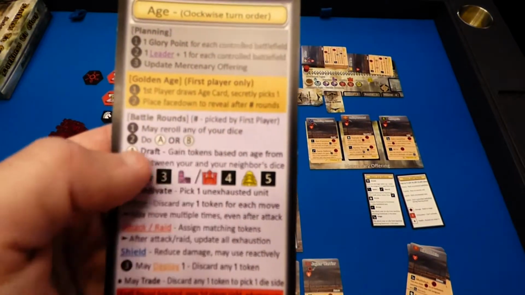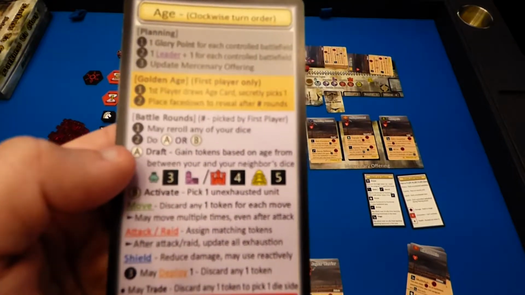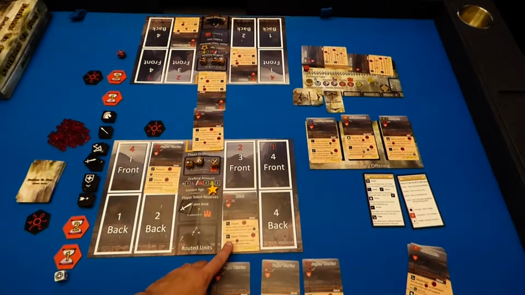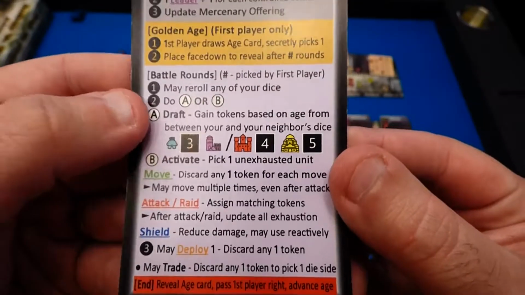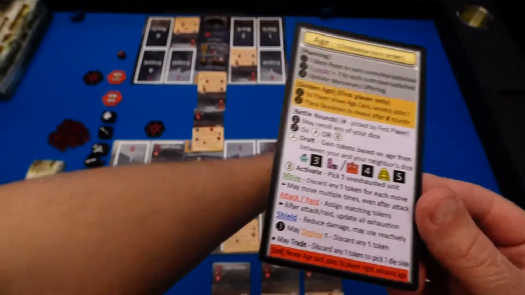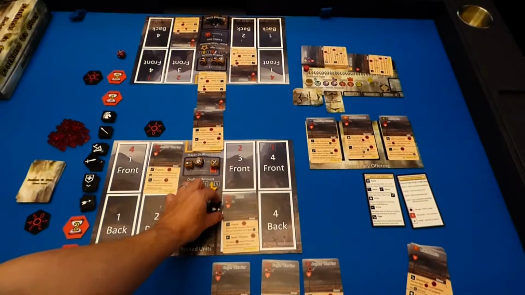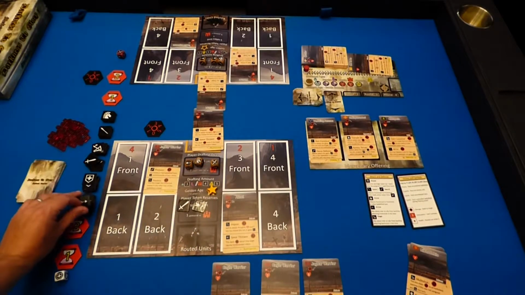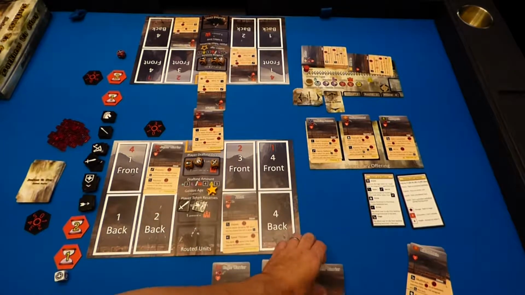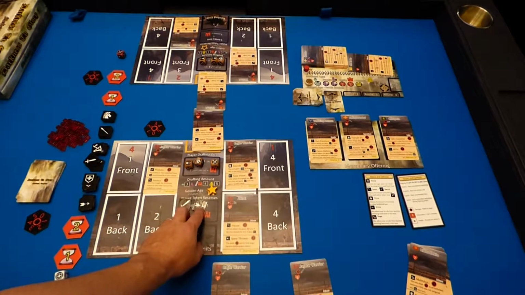So I can re-roll, it's optional, then A or B. The first turn of the game is always going to be drafting because you don't start with any tokens. I'm going to draft 3 since it's the Dark Ages. I have the sword, 2 arrows. After you draft, in step 3 you can deploy any 1 unit from your hand or the mercenary offering by discarding any 1 token from your player reserve. Instead of grabbing a 3rd token, I could just deploy a unit. So I'll just show that here. I'll deploy an Eagle Warrior. I discarded a token to do that, so I have a sword and an arrow.